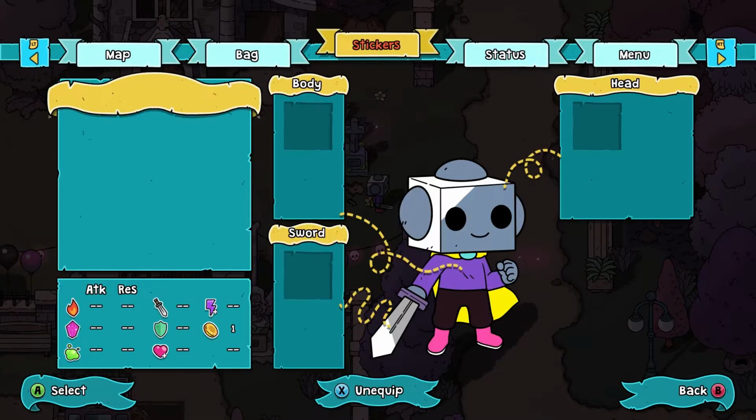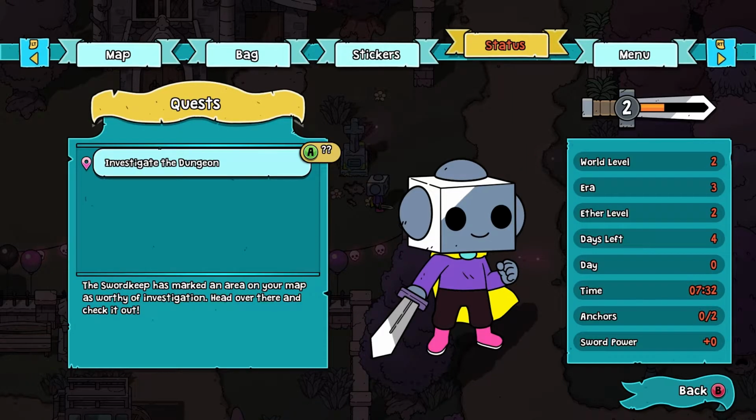Also... Are we level 2? Yes, level 2. World level 2, era 3. Well, I'm guessing the first incarnation where we washed up on the beach and died instantly was era 1. So this is how it keeps tabs on how long we are into the game.